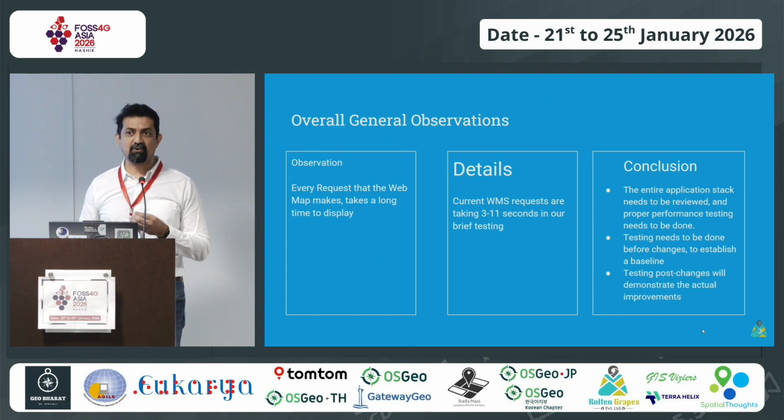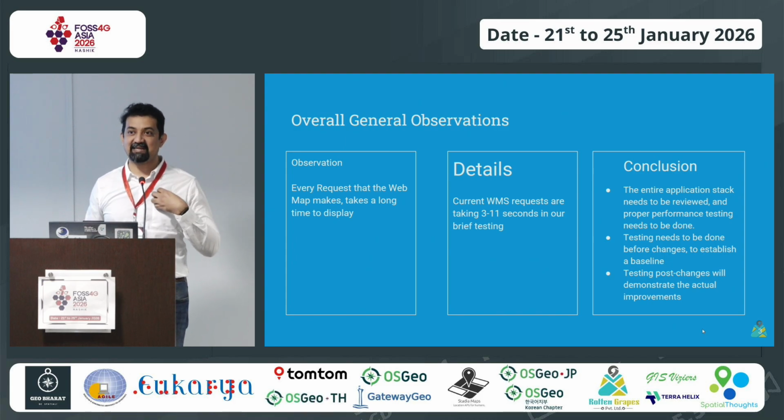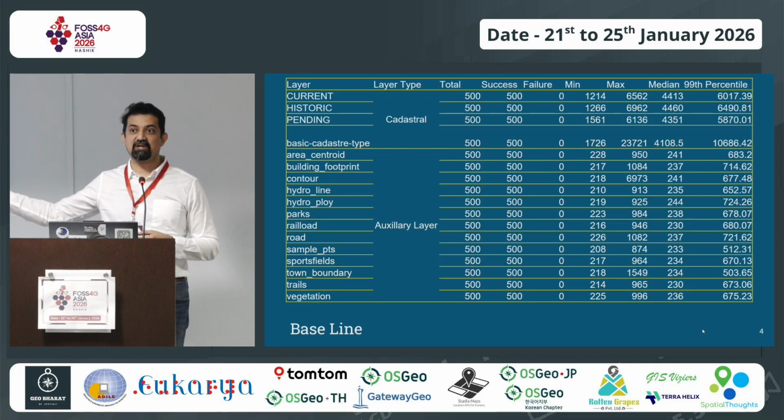So after looking at the app, we said, okay, let's test it out and see what is going on. When users say it is slow, even I as a user, when I tested it out, I said it is slow. I said, let me test out what is happening. I looked at some of the requests that the app was making, used JMeter for testing, and these are the numbers which jump out at you.